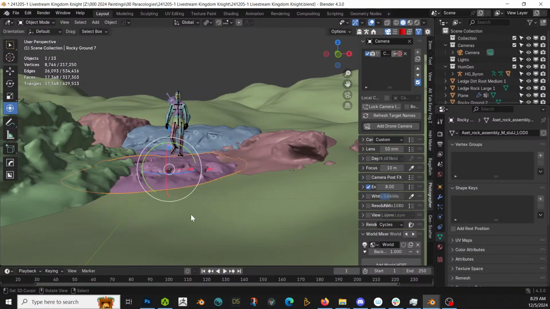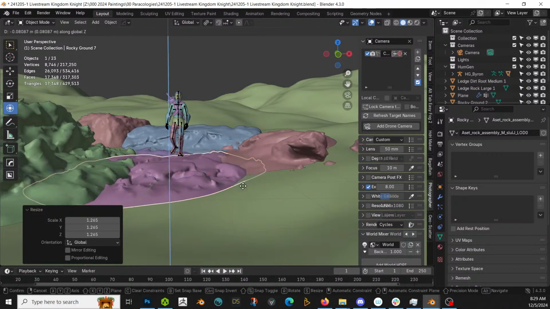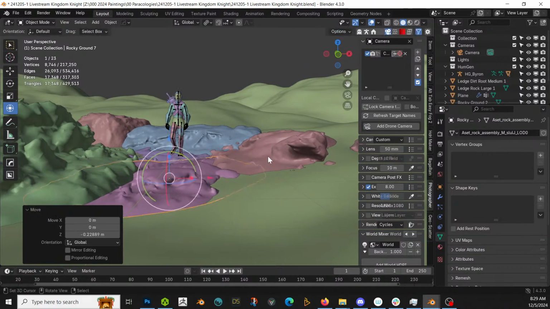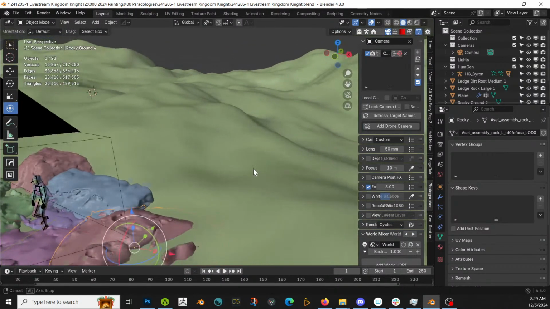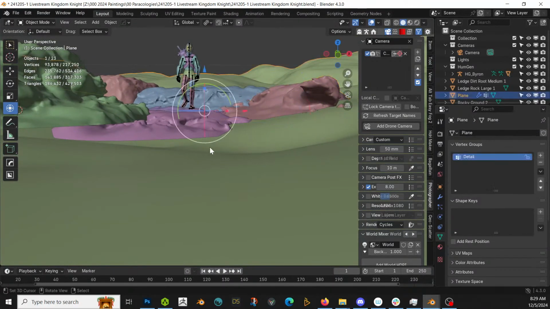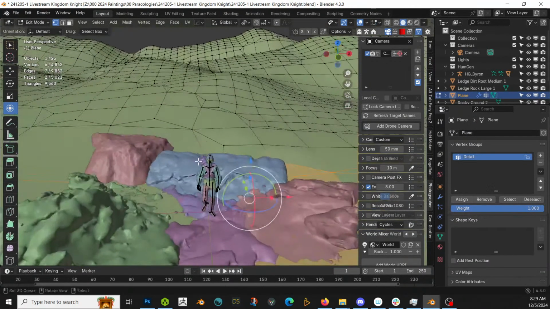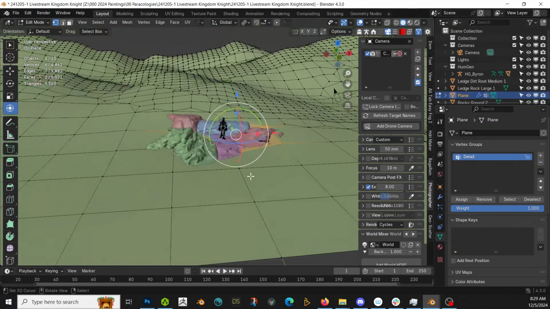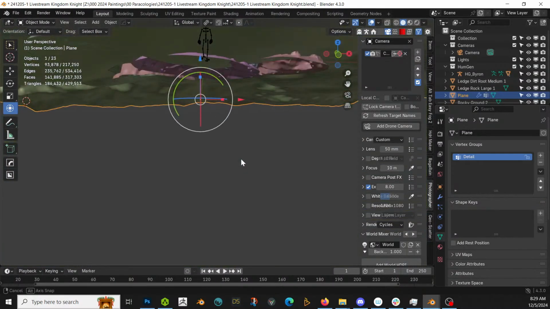Or even scale it up a bit. Okay. Cool. We need to fix this. There we go.